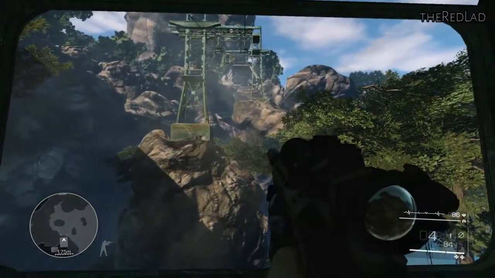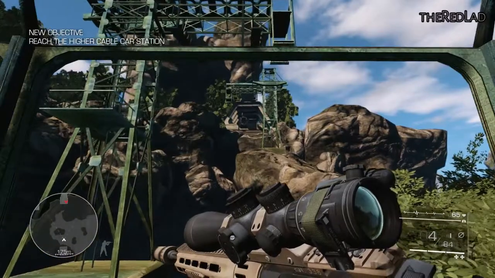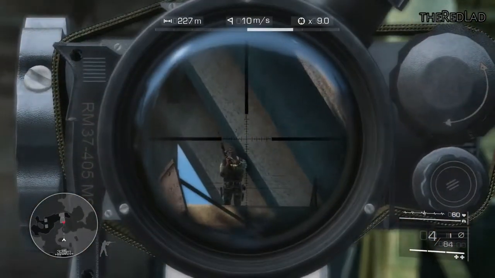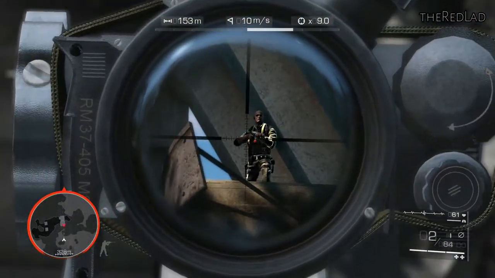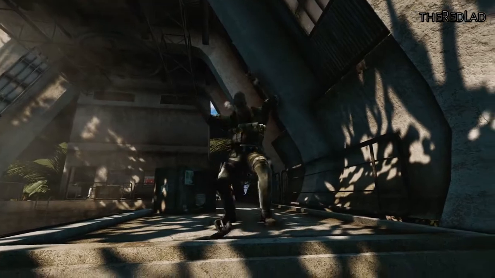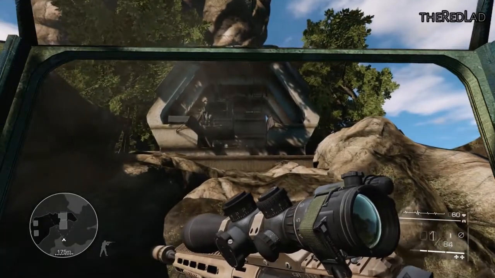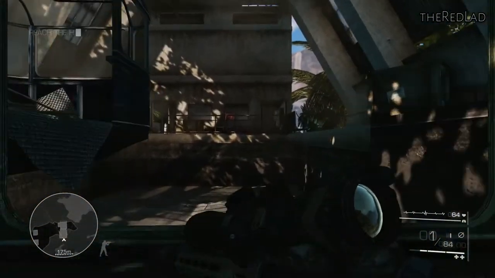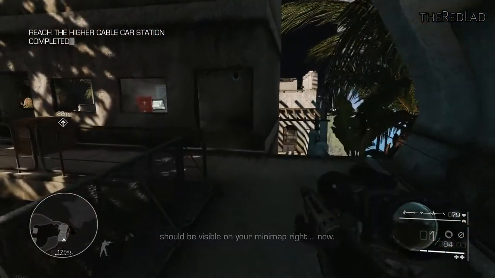Time to get the show on the road. Scanning your area. Locations of enemy troops should be visible on your mini-map, right? Now.